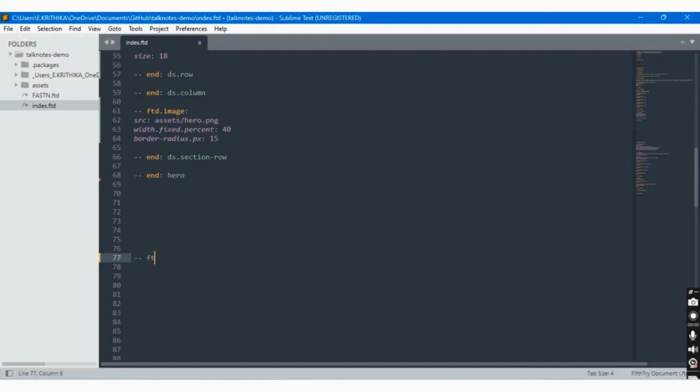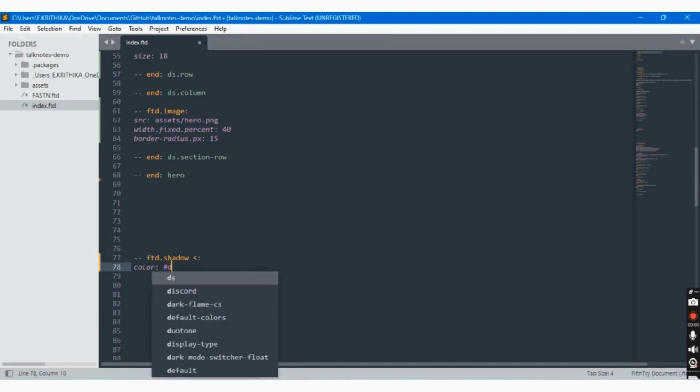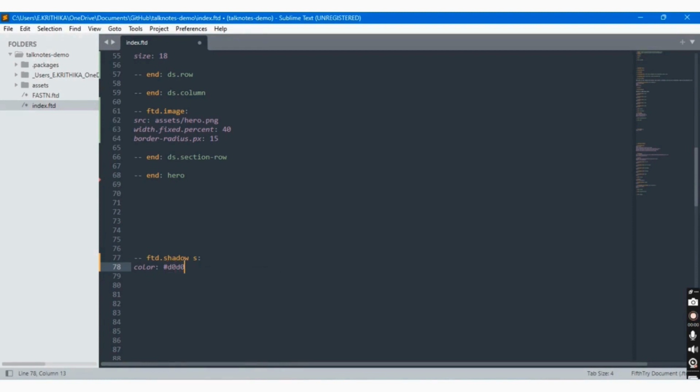Now for the shadow effect, I'm going to create the shadow separately. So I'm going to use ftd dot shadow, give a name for this, let's say yes, and then give all the attributes for the shadow over here. For example, color, you can use any hex code for the color. I'm going to use hashtag d0d0d0.